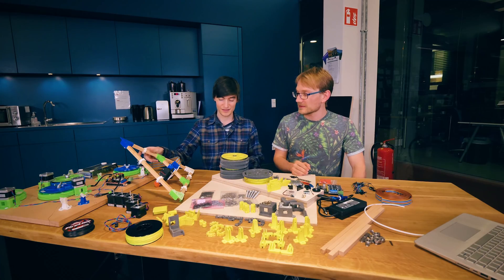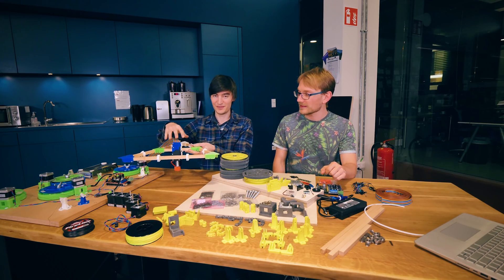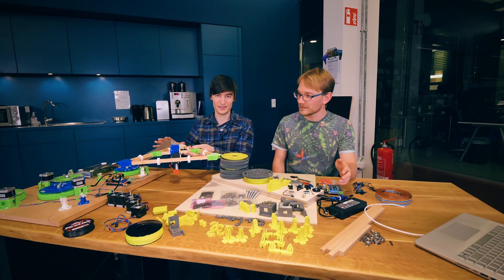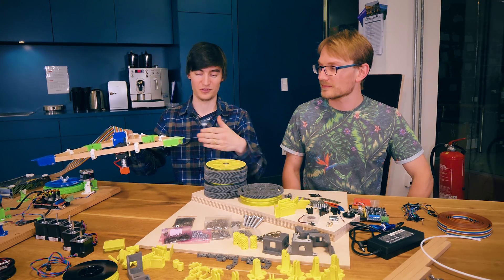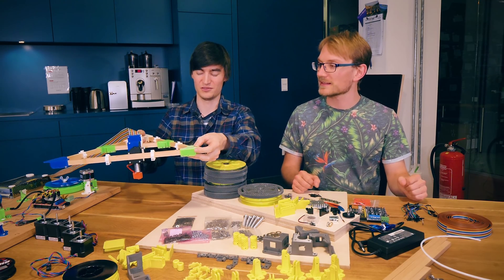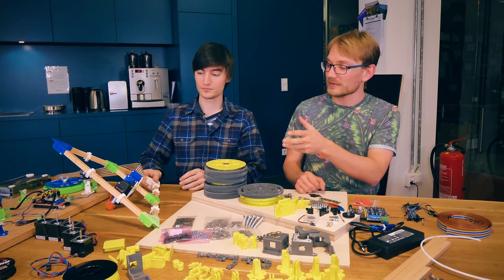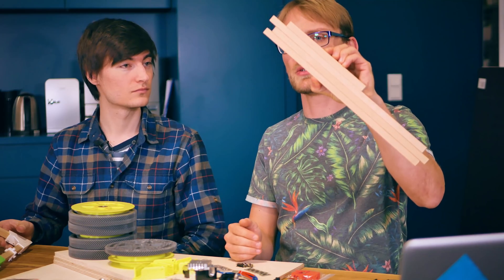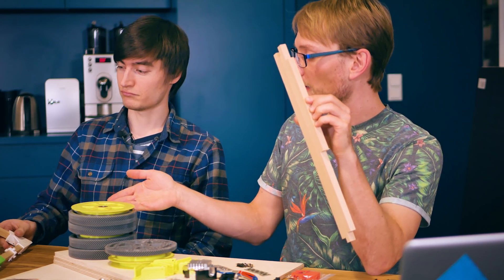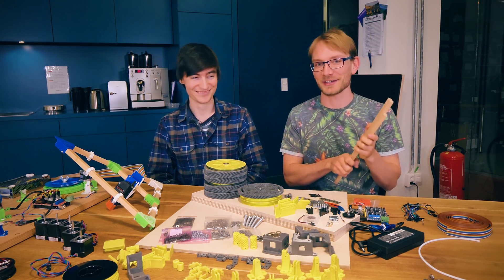Let's start with the mechanics and with the mover. The only thing that the mover does is to keep the extruder in place and be as wide as possible to allow the lines to not touch the prints and also to constrain rotational degrees of freedom. The mover is made out of very few parts. It is these wooden beams — we're using beech in this case; this is Scandinavian pine tree. So this is German beech — you should point that out probably.